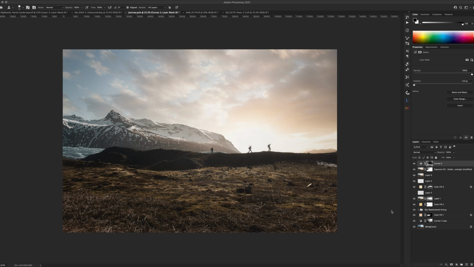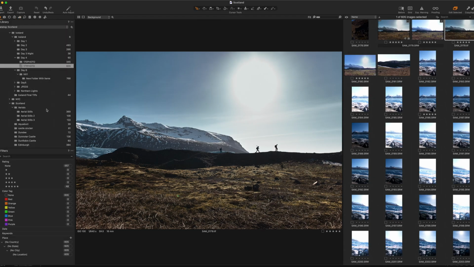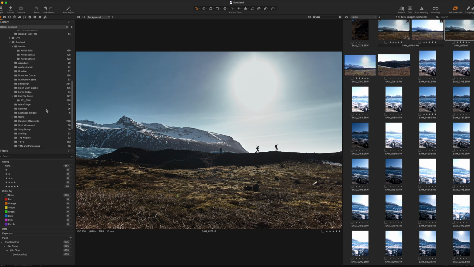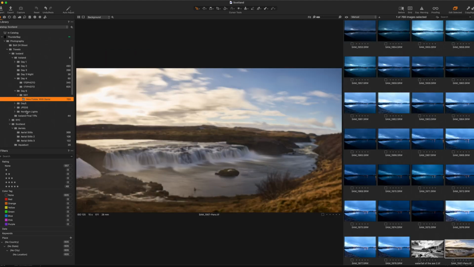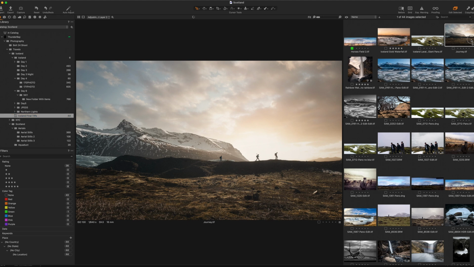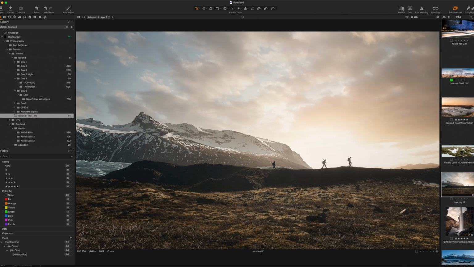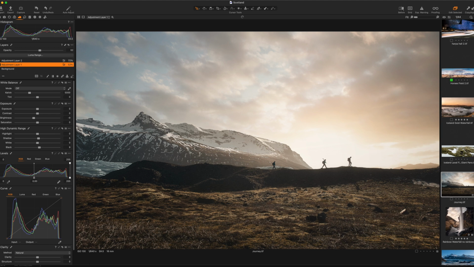And that's not the end. I also made some final adjustments in Capture One. So we're gonna go to our Iceland Final Tips folder, and you'll see here that I just did a couple more things. I added another vignette, same exact vignette as I did in the previous Photoshop layer, but I made the adjustments with the brightness, and again I brought up the shadows and the blacks a little bit because I didn't want to lose the detail there, but I just wanted a more gradual, progressive progression to dark at the edges.